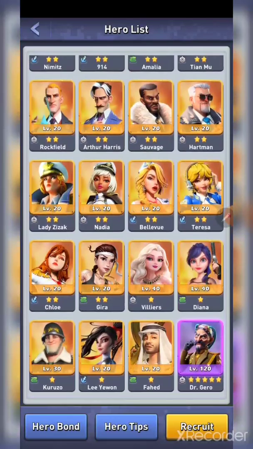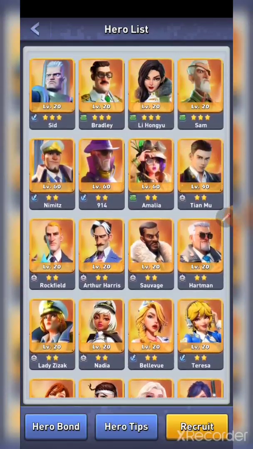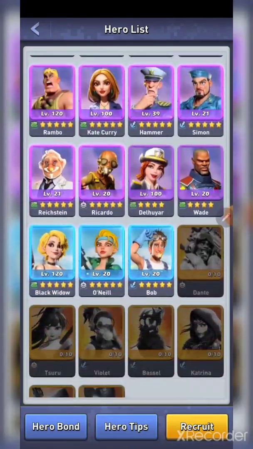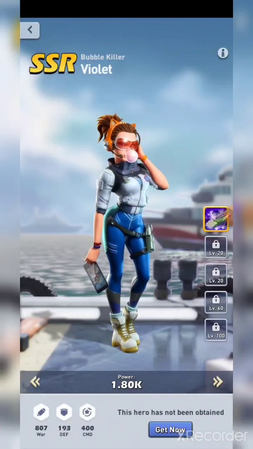Now, if we're going for pay-to-win, you would follow the same path. So you'd start with Simon and Nimitz, get Nimitz to 4-star, then 914 to 4-star, and then he'd replace Simon. And then you would get them both to 5-star. At that point, you'll want to obtain your third hero, who I do not have unlocked, Violet.